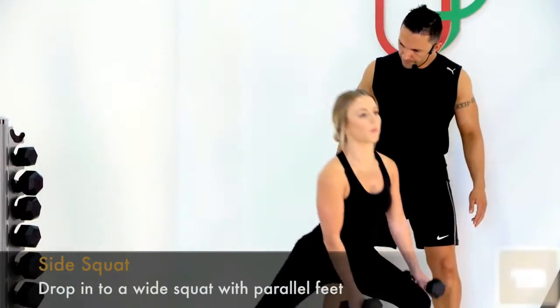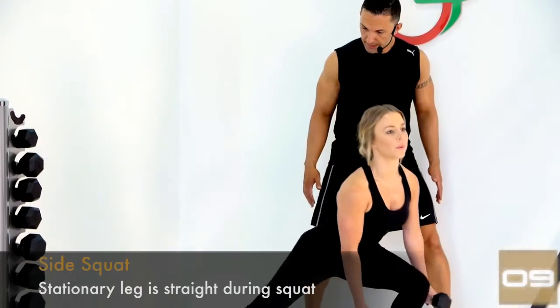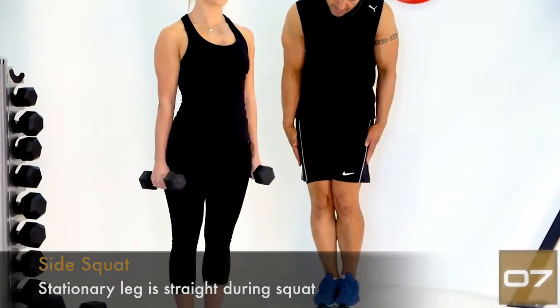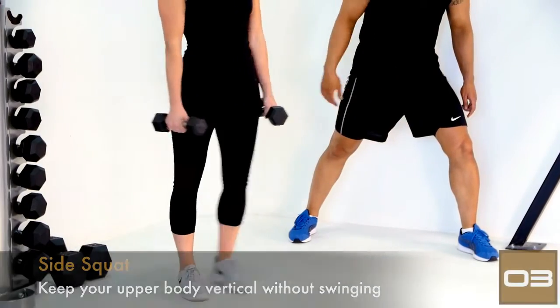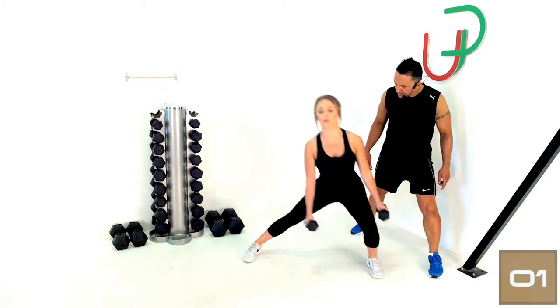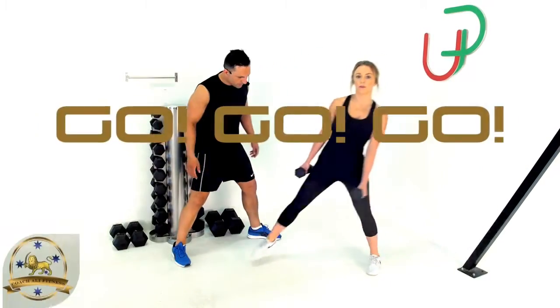Let's keep them going. Finish with your feet together. So your rest point is right there where your feet are together. I'm gonna hit the next rep. Perfect, give me one last rep on this side. And let's change it up. I'm gonna get you to stand right there, Sarah. Let's go from there, go.